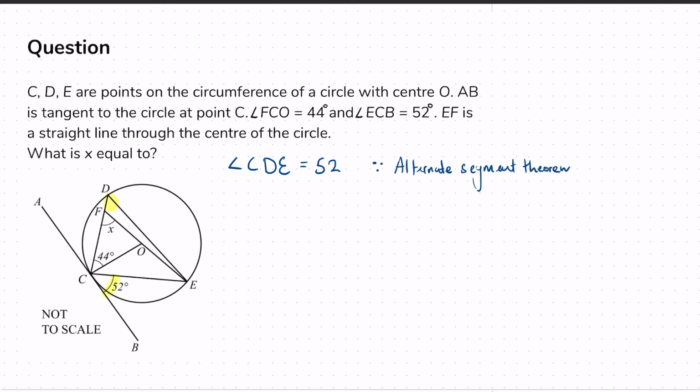So as I'm working through, you should be able to see exactly what I'm thinking. So if this is 52, okay, then that tells me what this angle here is because of my inscribed angle theorem. So the angle COE is equal to twice CDE, which is equal to 104. So I'm going to write that down in here just so I can see that. Okay, and why? Well, that's because of my inscribed angle theorem.